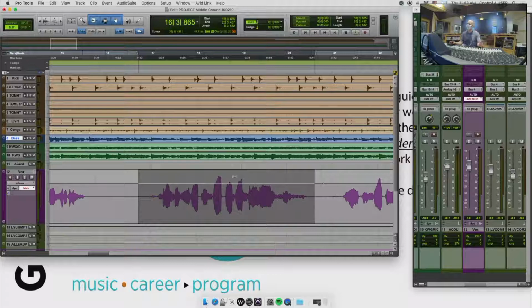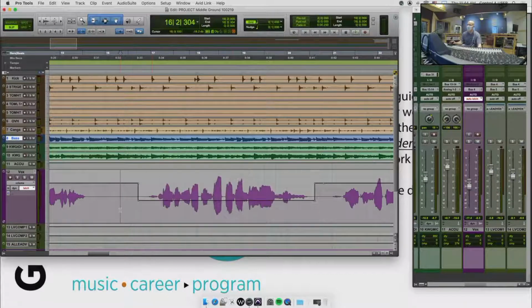If I highlight this section and then I come up to the top, you'll notice that it looks like my trim tool, except it's on its side. If I click and drag, everything that's highlighted can be adjusted volume-wise. And there you go. See, it's made all these nodes so that it knows that it's the point at which it stops and it does something else, basically.